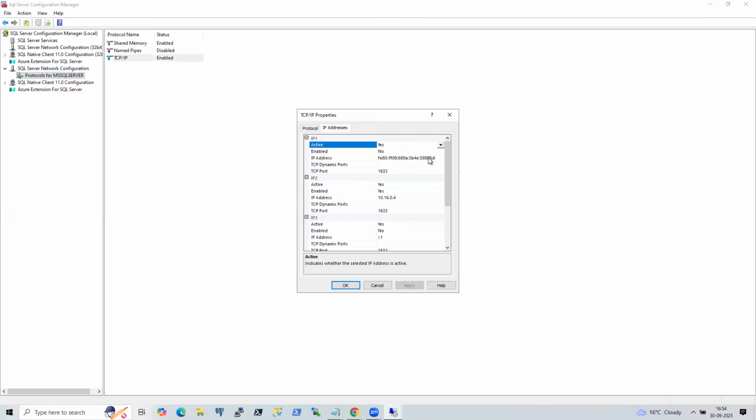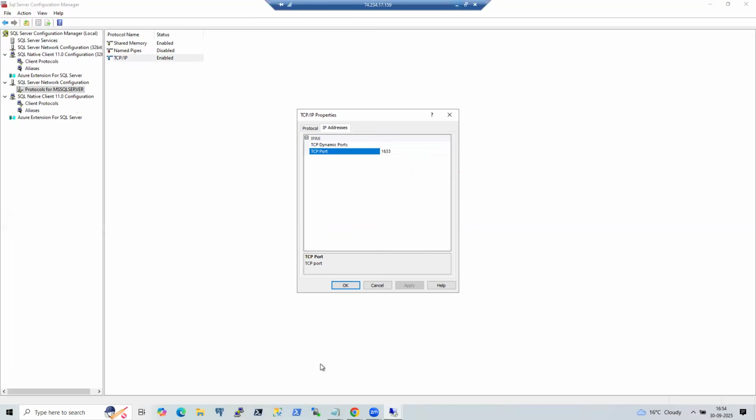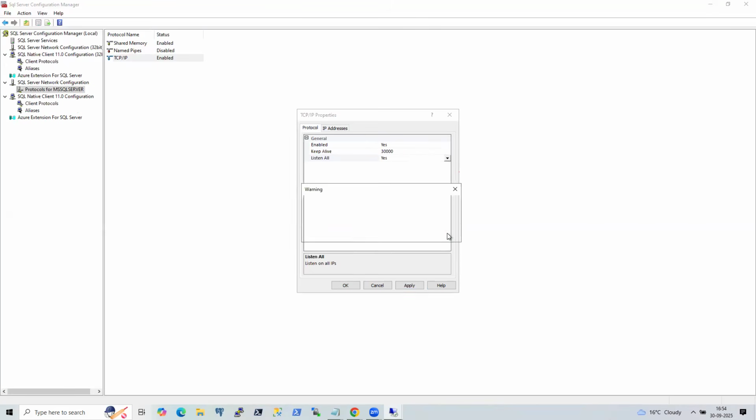So if I go to other servers, I get the options IP1, IP2. The first IP is in hexadecimal notation, meaning IPv6. This is IPv4. This is the loopback address. I don't know what the dot dot one is, maybe something else. So we have different options here if I do it normally, but if I install it from Marketplace, I'm not getting that option. What I got is only IP All. And since I forced Listen All to No, it's not possible for the SQL Server to connect. If I change this to Yes and click on All, then it will allow me to connect.